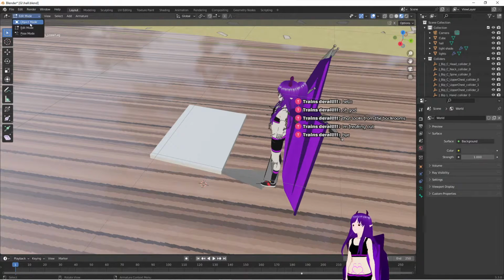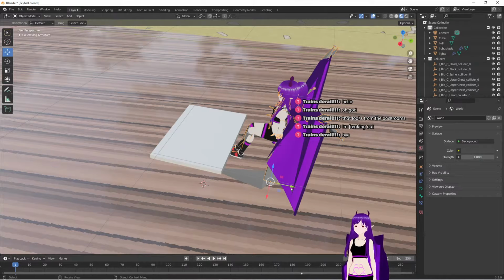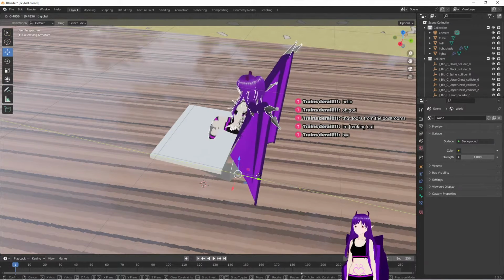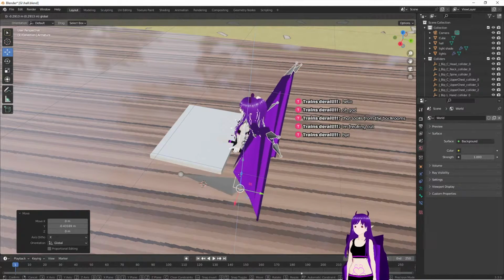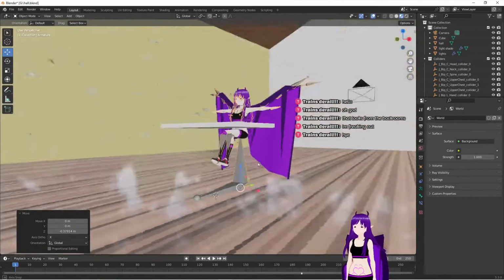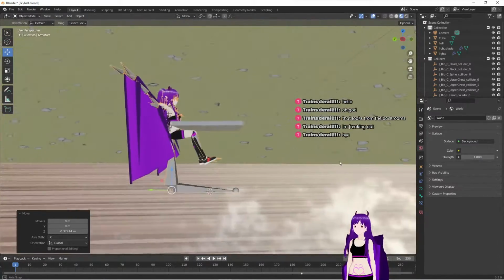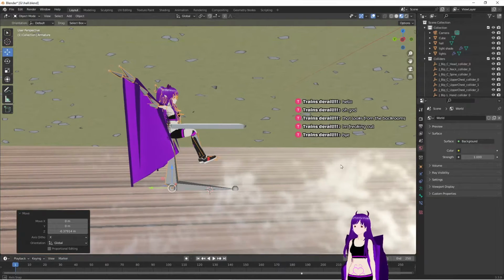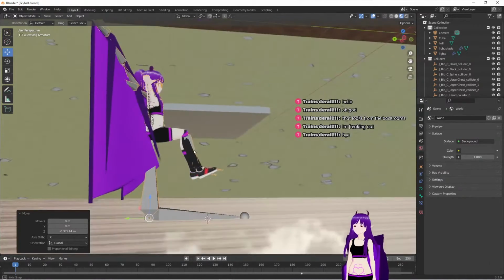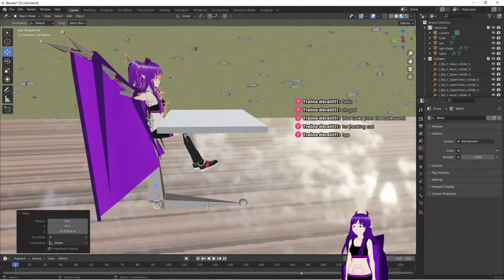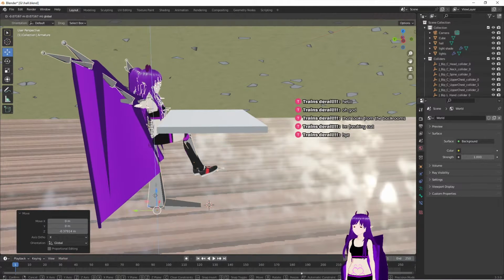Pop out of there and into object mode. Move me so I'm sitting at the desk to give me a sense of scale. Well, I'm definitely too high, so I'll move myself down.